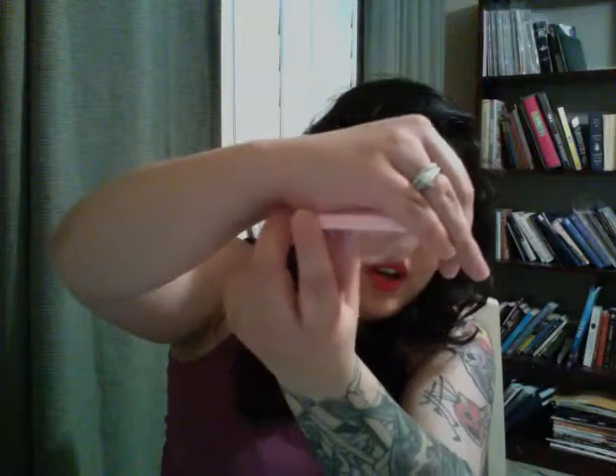Because if you look at the way anatomy works — your pubic bone sits like here, your cervix is over here, and your vaginal canal is here. So essentially, you take this, fold it, and that's just about as thick and long as a tampon applicator — actually it's a lot thinner. You stick it in, it goes underneath, and then it clamps behind the pubic bone. That's where it cups, underneath your cervix.